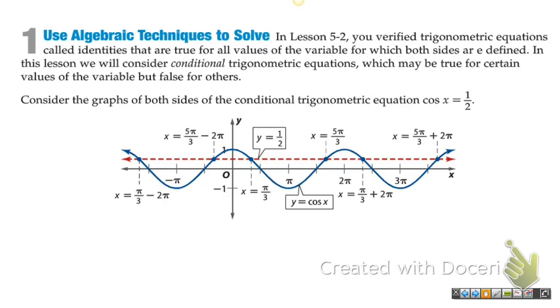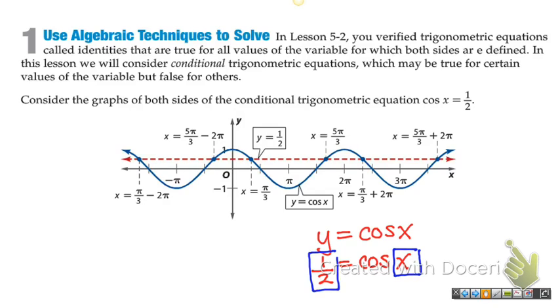Okay, so first thing. We want to be able to solve an equation, right? Let's say I have an equation like y equals cosine x, and it says find the value of x when the cosine of x equals a half. In other words, find the value of x that I could plug in that will allow the output, or the y value, to be 1/2. The blue line is the cosine, and the red line is the value y equals a half. Basically, you're just looking for all of the places where the cosine equals a half. And you can see on this graph, there are lots of places where the cosine of x equals a half.